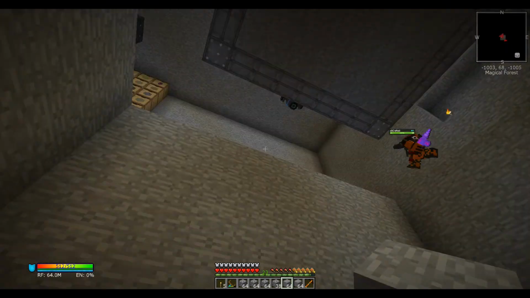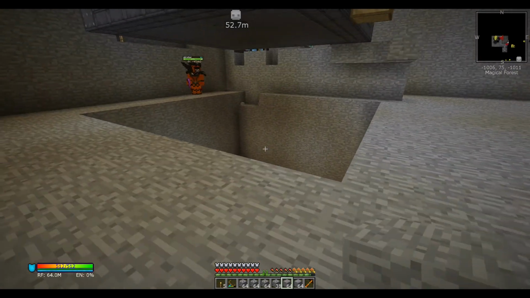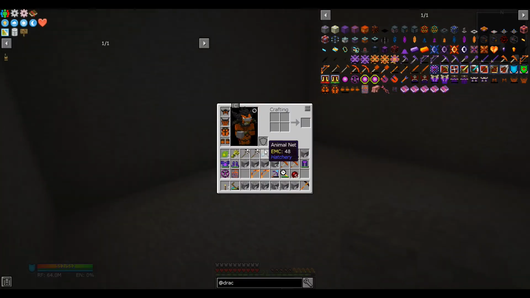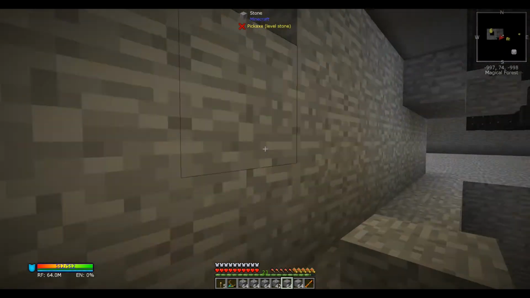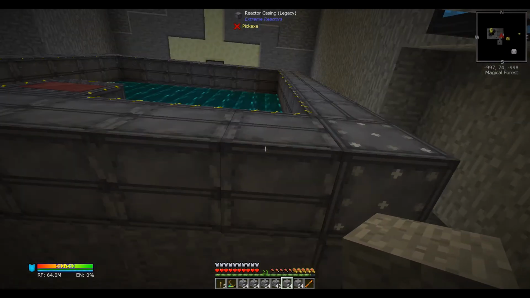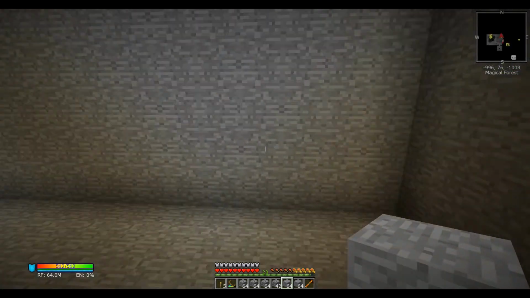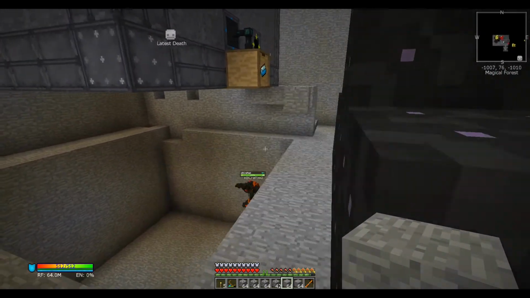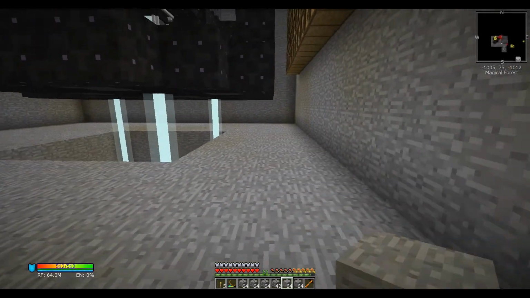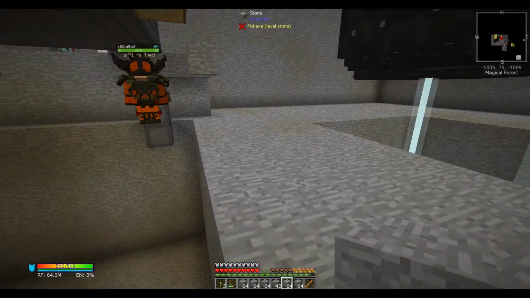All right. So, wait, do we even have any of that stuff in our pockets? We might. I think we do. We've got 31 reactor casing. That's not enough. That's okay. I can start crafting reactor casing.